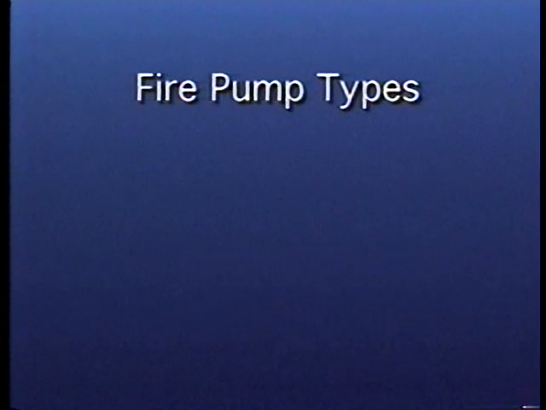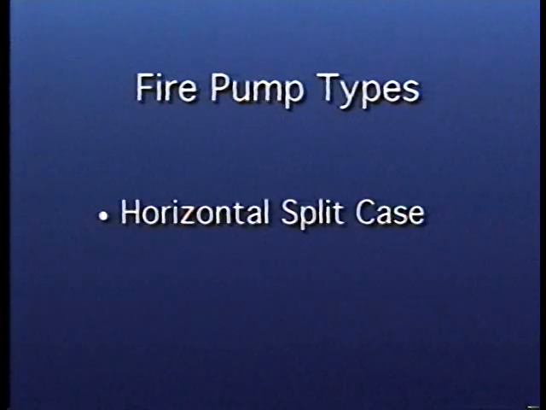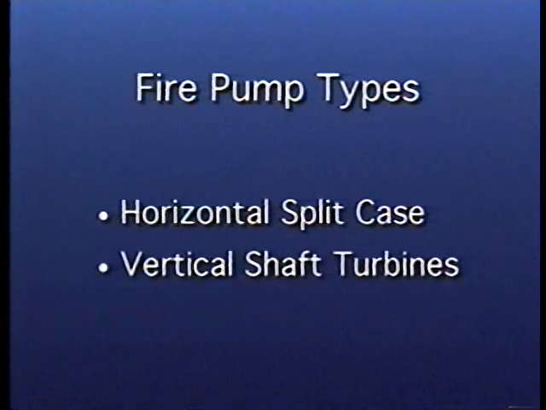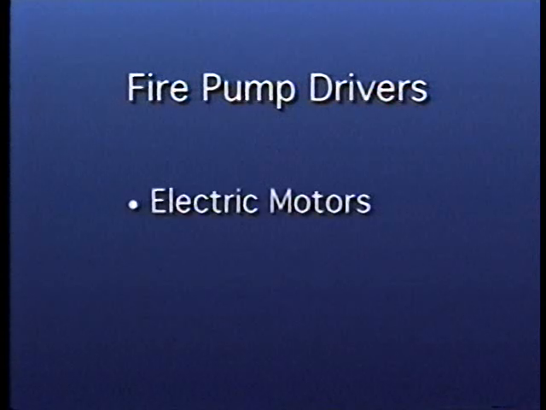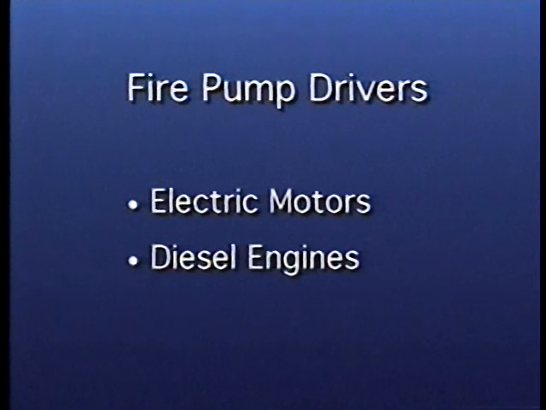There are two basic types of fire pumps: horizontal split case and vertical shaft turbines. The most common type is the horizontal split case pump. The vertical turbine pump is used for pumping from wells and reservoirs. The most common drivers for fire pumps are electric motors and diesel engines. The choice of driver is based on several factors: reliability, adequacy, and economy.